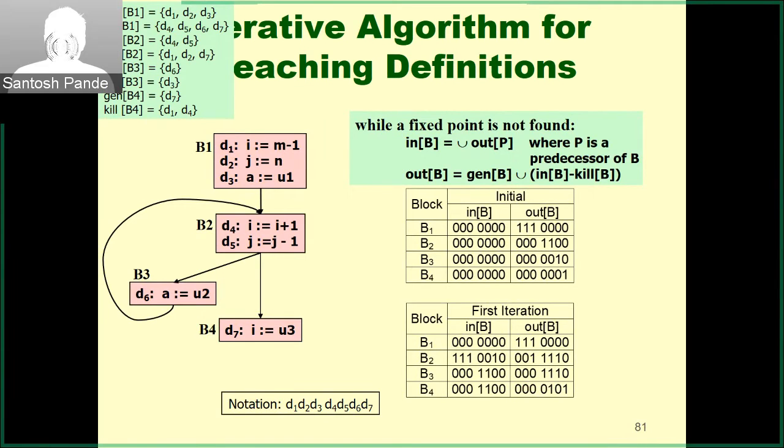we must assume all paths are feasible, and therefore we go simply by the edge propagation in terms of algorithm, and we propagate, for example, D3 to B2, and then B2 doesn't kill it, so it gets propagated further, and we assume that, of course, dynamically this particular execution condition may be realized, and therefore D3 may reach B4. So that is one approximation on the paths that we assume.